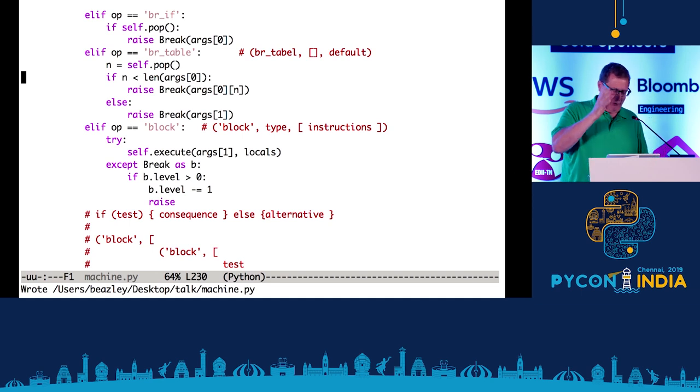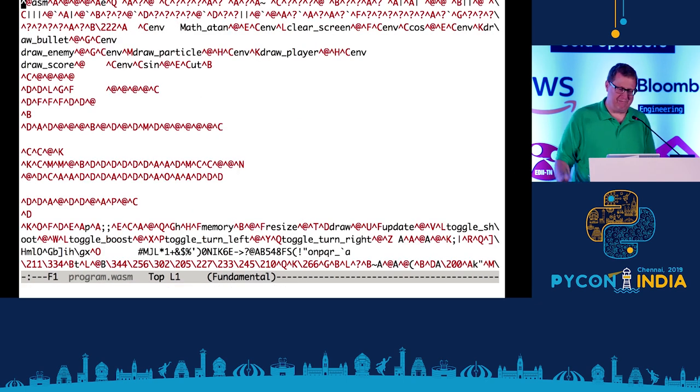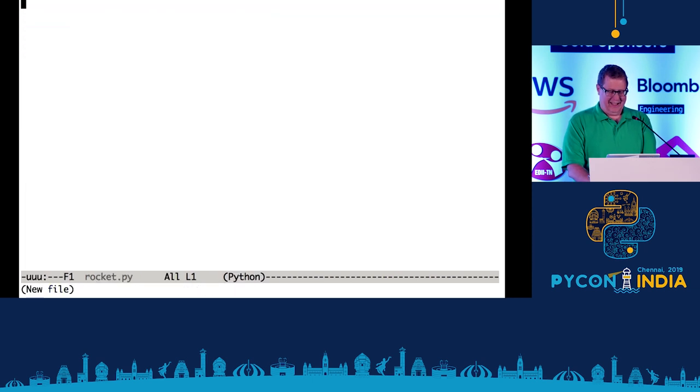Now in order to do that, we do still have this problem: that's what WebAssembly looks like. How do I turn that into this game? How can I make Python work with that? It turns out that format is very easy to decode. WebAssembly is actually really cool because they've rethought the whole concept of a DLL. That might sound scary, if you know about DLLs, it's like, oh, good God, what are you doing? But they've rethought the whole concept and decided what would we really like to have in there.